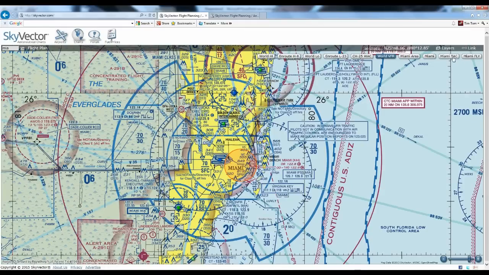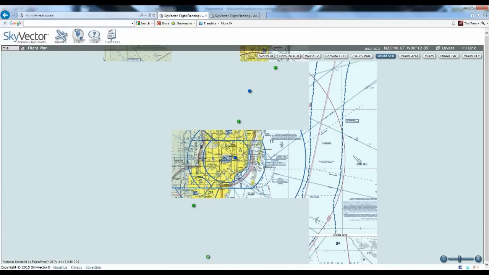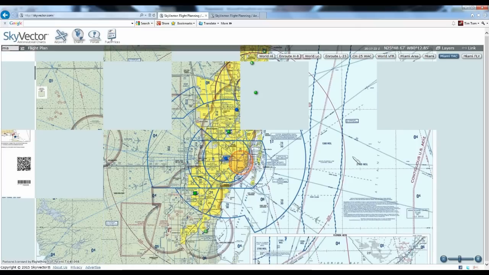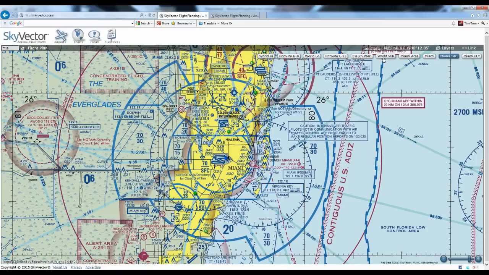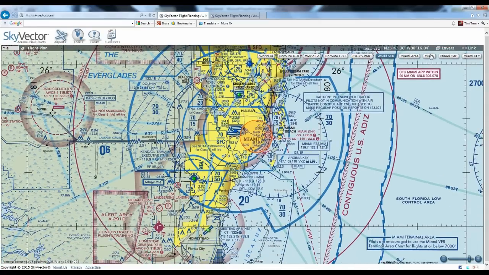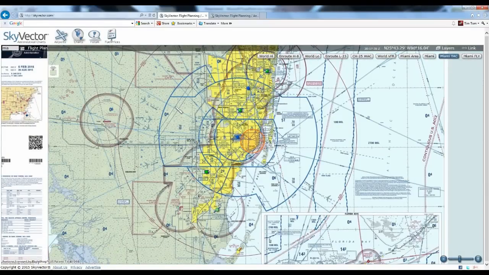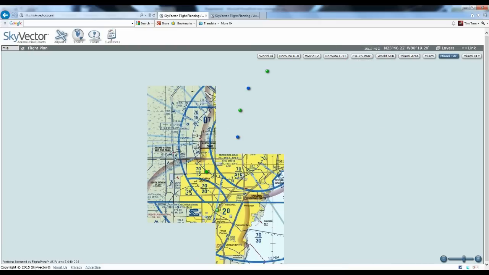What we're interested in is the terminal area chart. What is the terminal area chart? It is a zoomed in version of the sectional. If we look back at the sectional, it's nice and big and shows lots of broad information, airways and whatnot. But the terminal area chart is more zoomed in. It's a cutout, so they don't have to show as much stuff, and they can include more than you normally find on the sectionals. These are very useful to have if you're going to be flying in the Bravos.